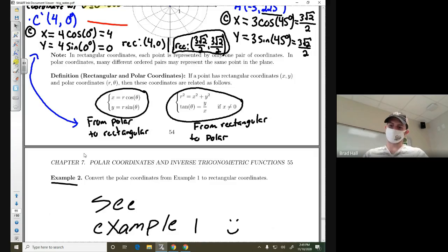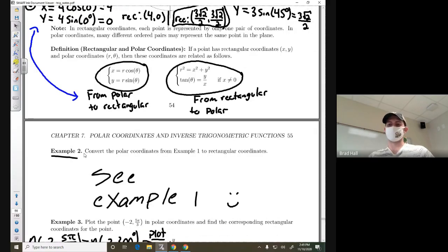So let's do the easier one, because you might notice one of these formulas is Pythagorean's theorem, which helps you find, well, guess what? The radius. That's one of the things from polar coordinates. The other one is the direction angle.